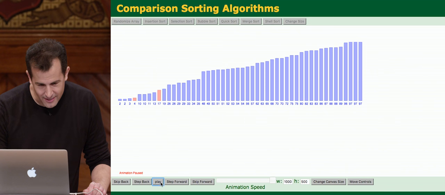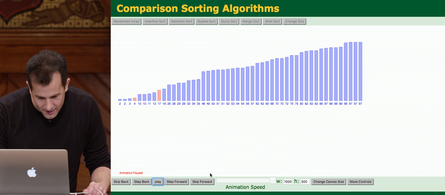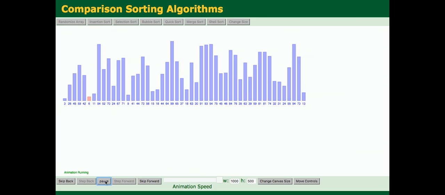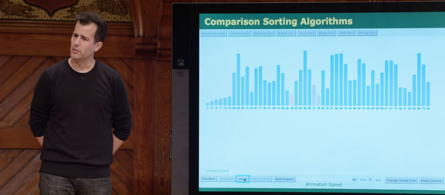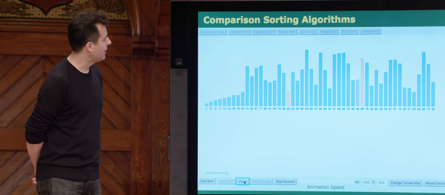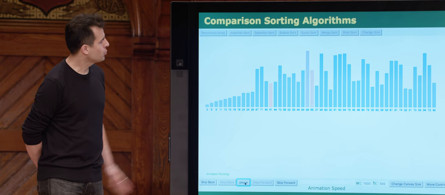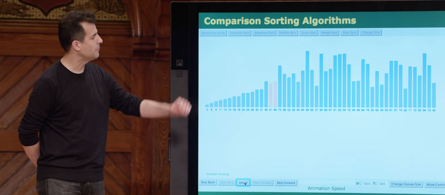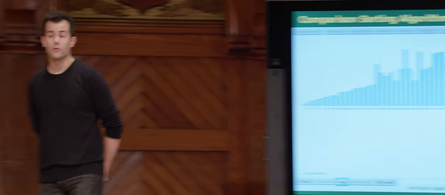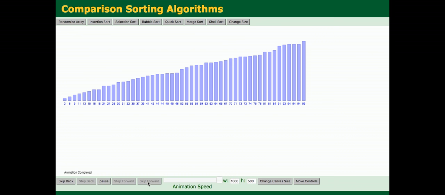Let me stop this. Let me click on randomize array and now click selection sort. What's happening here? This is like me walking across the audience again and again. You don't see any of this bubbling effect, but you do see the smallest element being selected again and again, so we're cleaning up that mess one step at a time. It's still going to take some steps, but you can perhaps see it a little better and a little faster here. And spoiler alert, when we skip forward to the end, that's what it looks like.